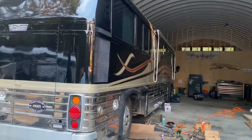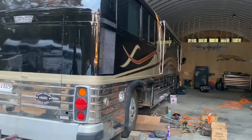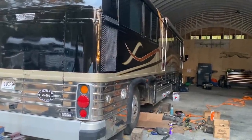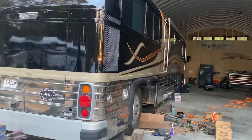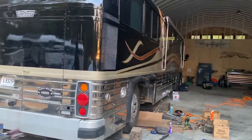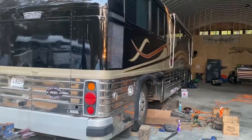And then Tyler is the one that bought all the tools to put in it. He paid for that full price out of his own pocket. And that's for people to be able to use here. So he's very excited about that too. But anyways, we'll have more videos upcoming on this project in the next couple of days.